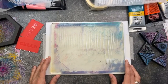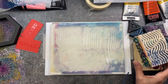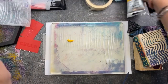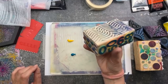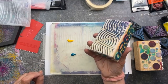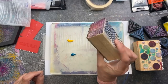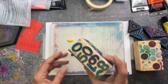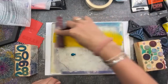And let's also use some of my texture blocks. So these texture blocks, there is a video on the Jelly Art YouTube channel showing how I create these texture blocks. It's quite an old video, but there's also Michael's Zoom class, which is also available through the Jelly Art YouTube channel, where I also show how you can create these texture blocks. So these are really fun because you can create all kinds of textures, and you have like 6 textures in one tool, and you can just mix and match them with all kinds of supplies everybody has in their home. So that's really fun.